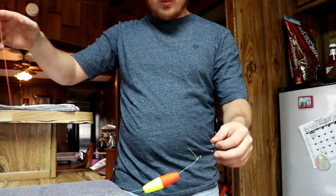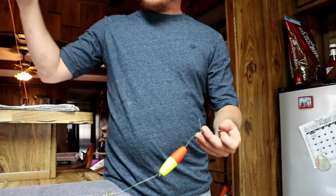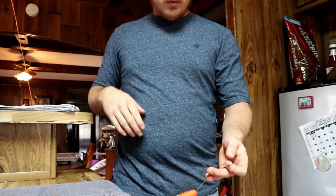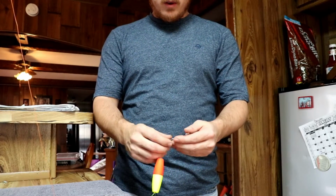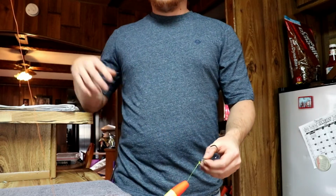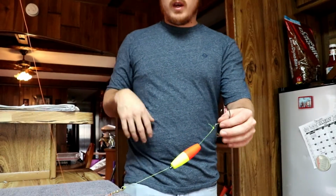A really good advantage to having this with a short leader line is, for number one, you're going to be able to cast a lot further. Having a shorter leader line, not having all that extra stuff hanging around there, you're going to be able to cast much further. But now you have this on the bottom.